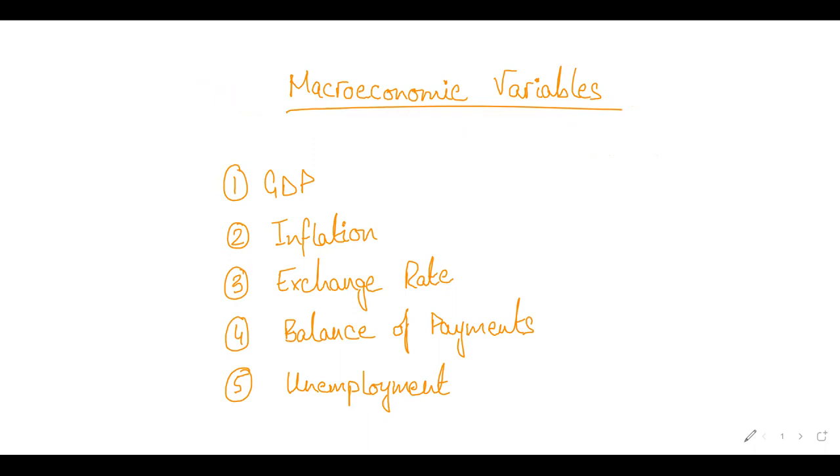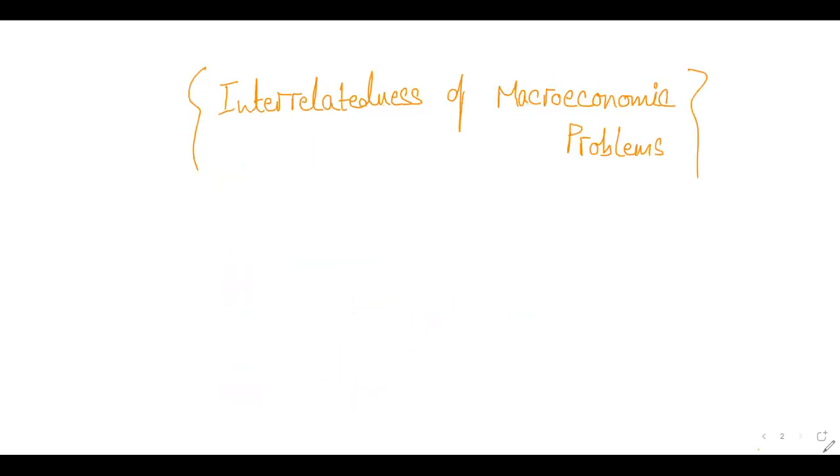So for instance, in today's class, the first topic that we'll talk about is the relationship between internal and external value of currency. So what's the relationship between internal and external value of currency? That's the first thing that we'll talk about. Relationship between internal and external value of currency.